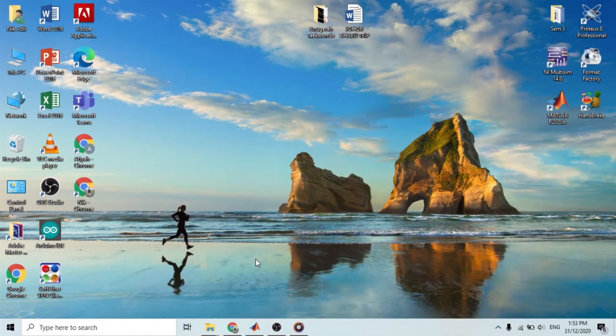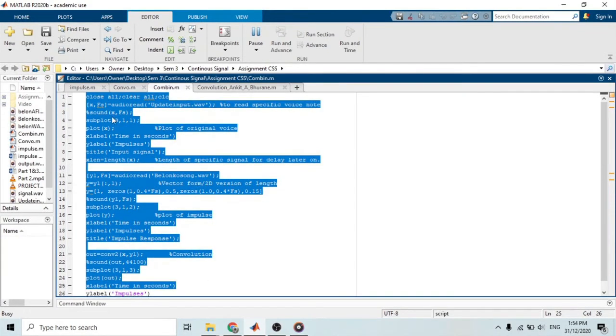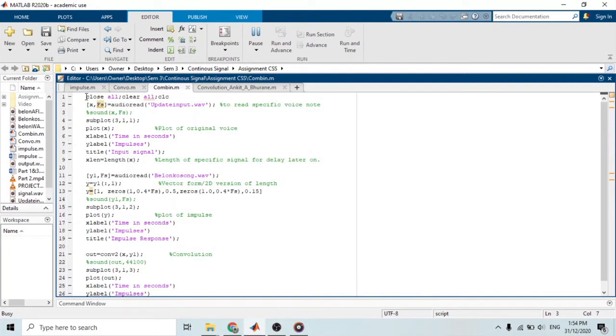I'm from BEET S2/1. Today I want to present to you about the project of continuous signal and system. I will explain my coding, and secondly the graph that I will get from my input from my coding. Okay, let's see. I will explain one by one in the coding.